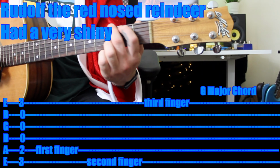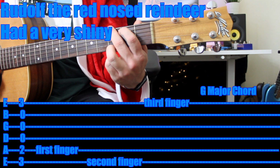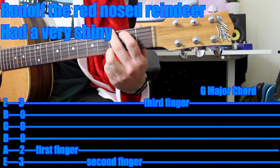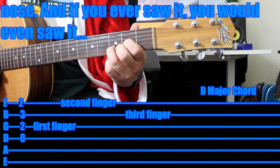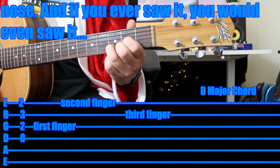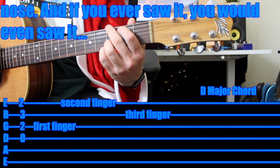I'll put the tab at the bottom. Let's get started, everyone. You know the G chord first. You say Roo, and then on Dolph you play G major. Rudolph the red-nosed reindeer, same chord, had a very shiny D chord. Full lyrics and chords are at the very end of the video. And then D chord again. And if you ever saw it, on that D again, you would even say it's G chord.